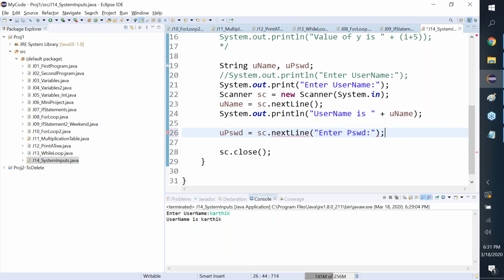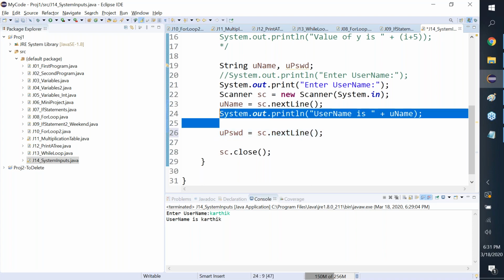It's an important one, team, where we're going the next couple of minutes. SC dot nextLine, user password. I don't need to enter anything here. It actually doesn't take inputs. Username is so and so.